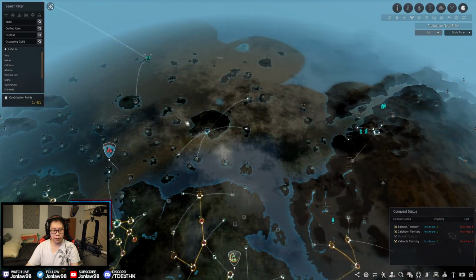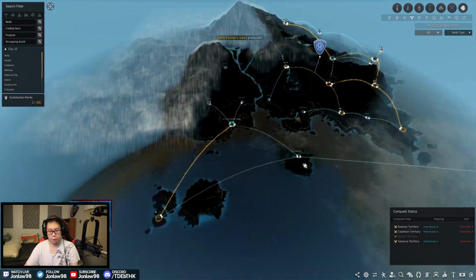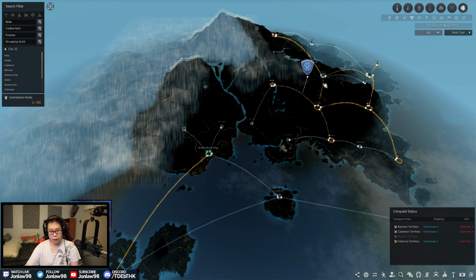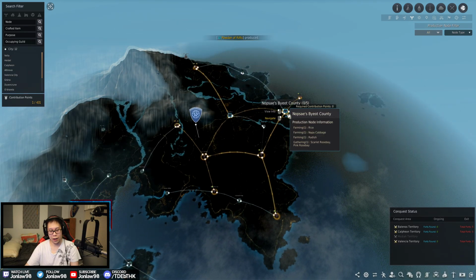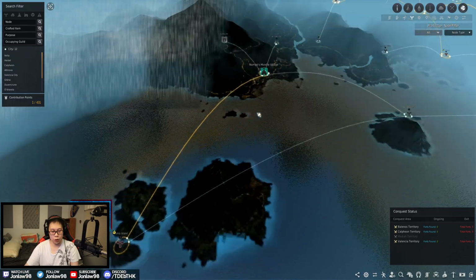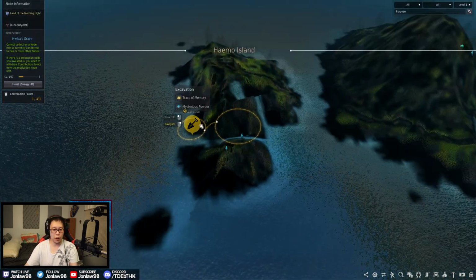Let's talk about some in the new area, the Land of the Morning Light. So let's break this down into 3 categories: the village, the middle village, and the county, or the right village. 1, 2, 3. Easy. Okay, so in the middle village, I have an excavation node down here for Trace of Memory.